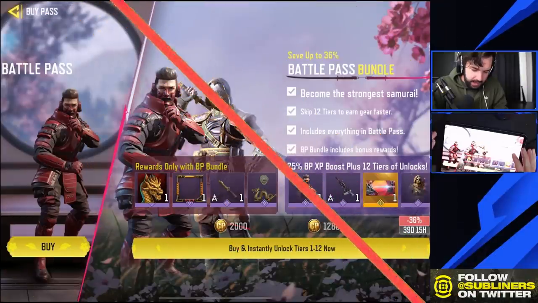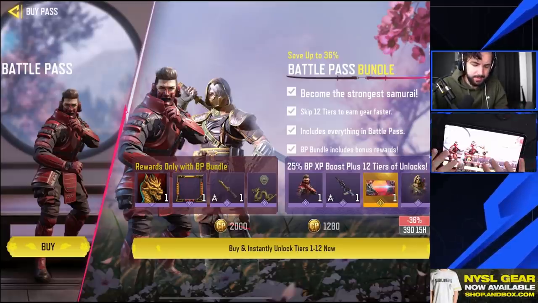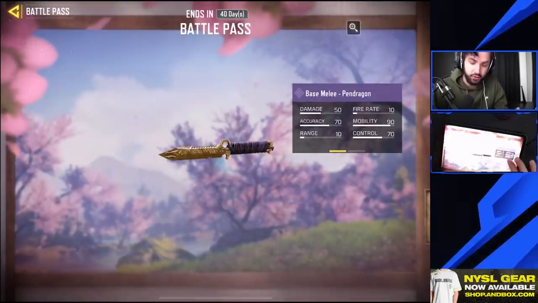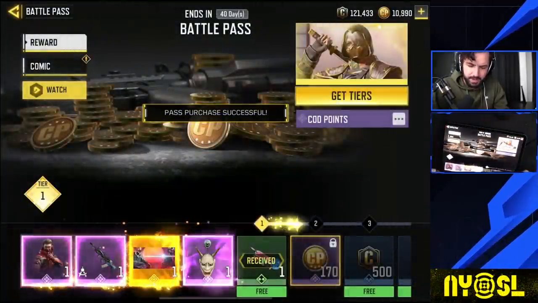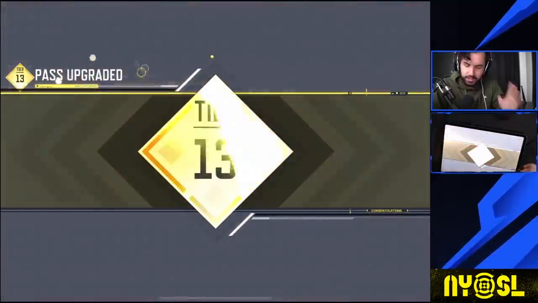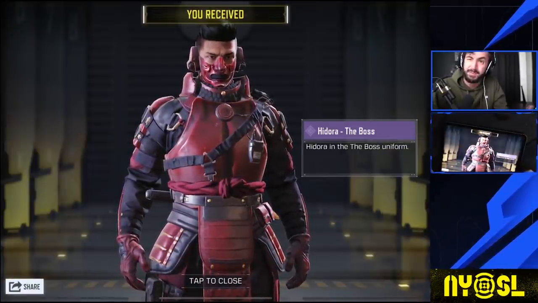All right, heading on over to the Battle Pass bundle. We're definitely going to go ahead and buy this because it does give us an extra knife, which is super, super sick. The base melee, Pendragon. I think this is actually the first of its type in the game, so I'm gonna go ahead and max this out. Looks like we do have a little bit of a longer season. This season is going to be 40 days, whereas usually they're pretty much closer to 30, but we know there's some really big things coming in June, especially CODM Champs.